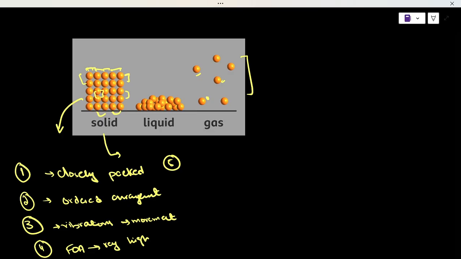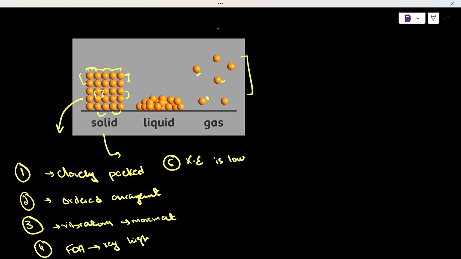But solids have very low kinetic energy, because again, their movement is based on vibration. Their movement is not based on freely moving particles. They're just vibrating, and that means the kinetic energy is very low. So the kinetic energy in solids is very low. That is your one more point. I think these are enough points that you might need to know. There are a few more points, but I'll show you a table for that, so you'll understand much better. Now let's look at liquids.